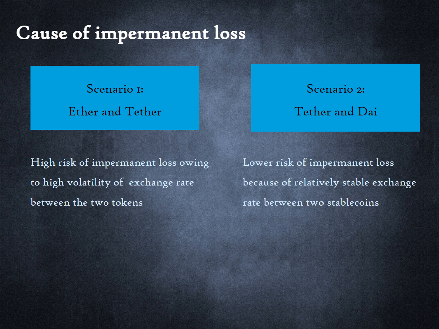In the first scenario, the market exchange rate between the 2 tokens outside the pool will be much more volatile than in the second scenario. Since Tether and DAI are both stable coins, their relative values will fluctuate within a narrow range around $1. Hence, the impermanent loss risk faced by the liquidity providers will be much lower in the second scenario. The exchange rate at which the liquidity provider deposits to the pool on day 1 will not deviate by a large amount from the exchange rate on centralized exchanges on day 5.